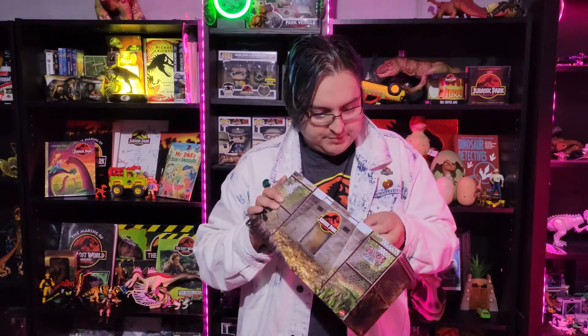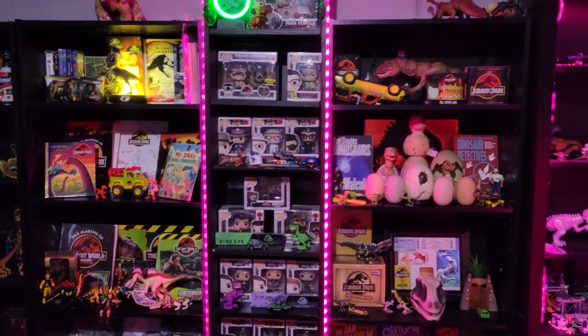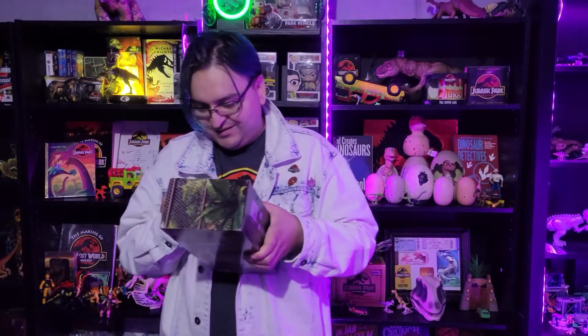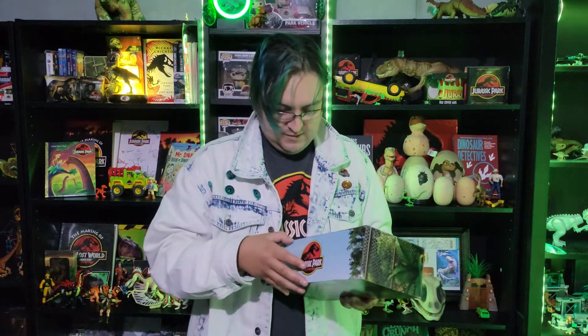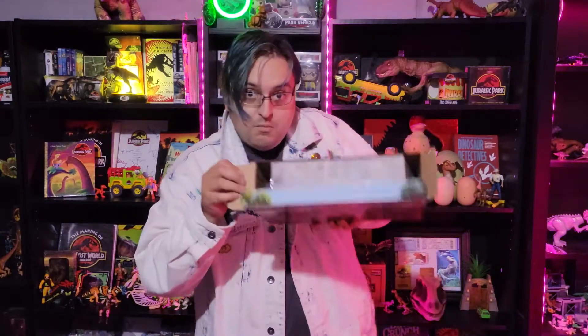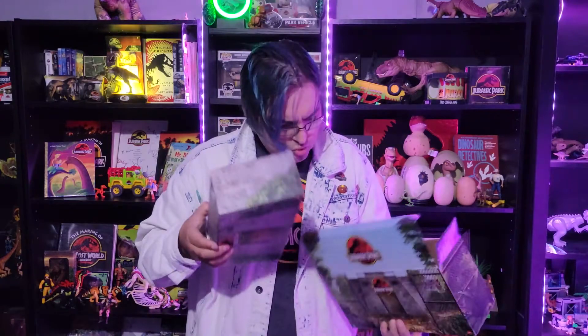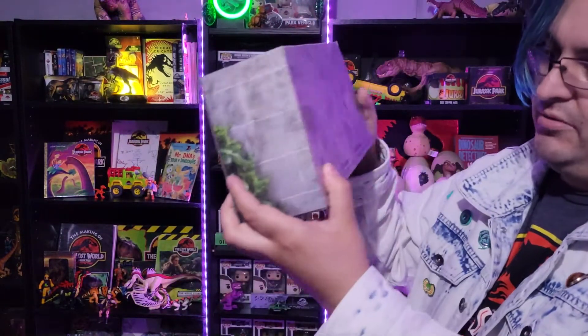So, let's open this up. It has tape — I don't think I can peel the tape, so I'm gonna grab my knife real quick. Alright, here we go. I'm nervous, I don't know why I'm nervous. Let's slicey slicey. Alrighty. And inside we have more box. As I pull this out — ooh, this feels good. Here we have the shell that he goes into, from all around as you can see.